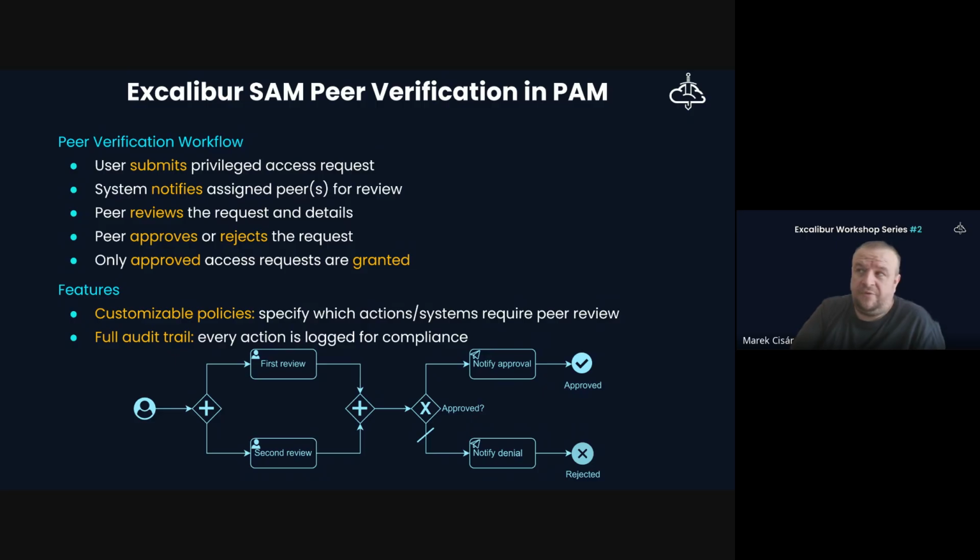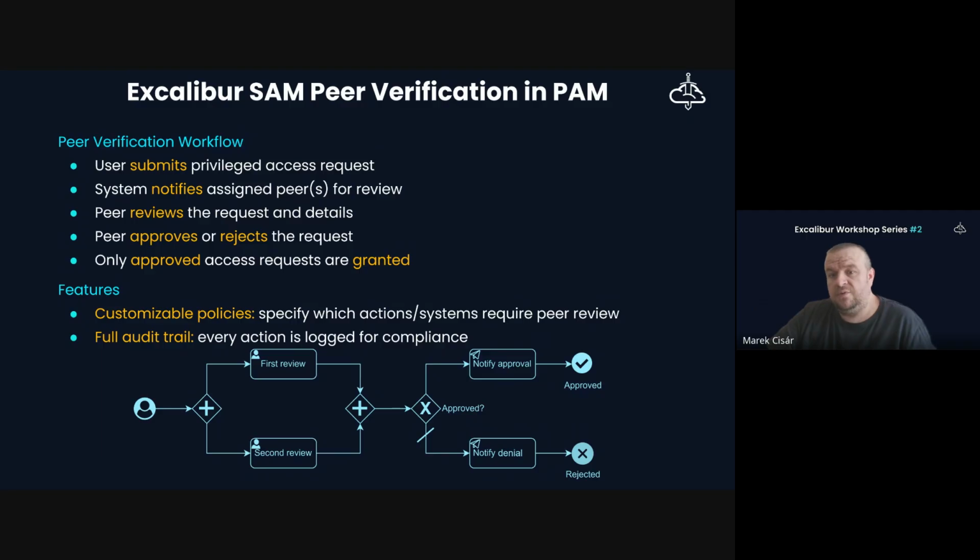How the peer verification works within the Excalibur PAM engine. Basically, it is the same as in other use cases or other scenarios. The user submits some kind of privilege access request. Then the system, I mean Excalibur SAM, notifies configured peers for review.